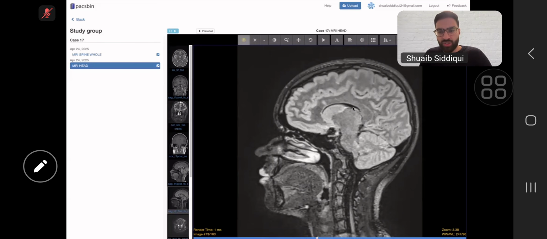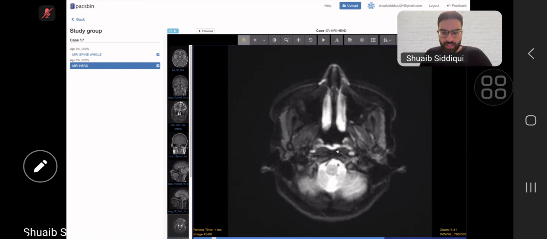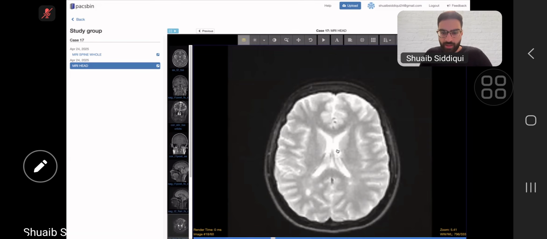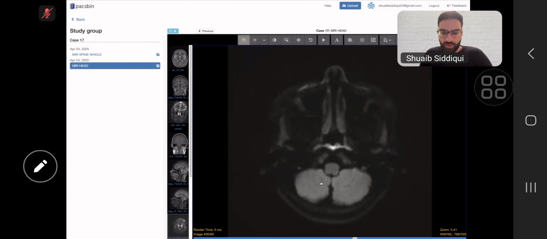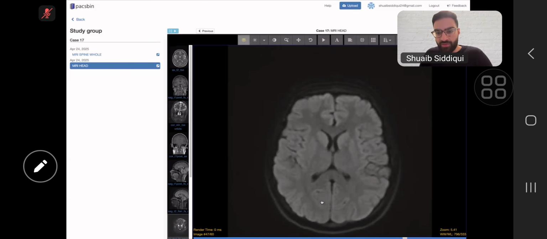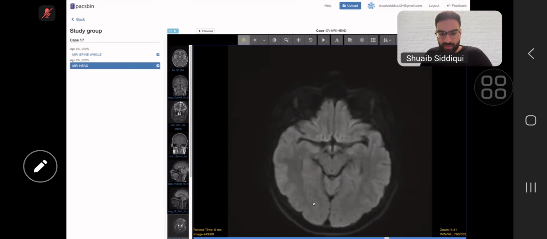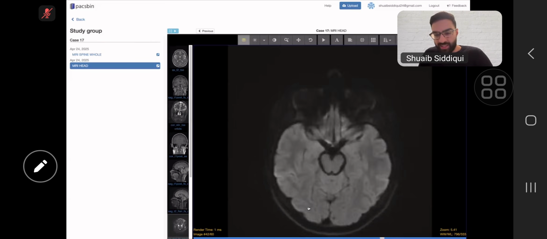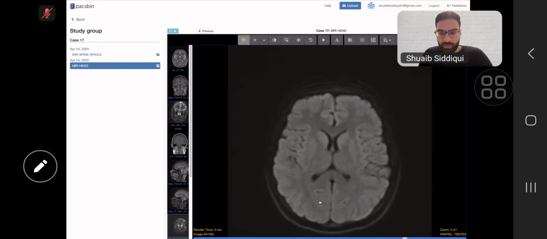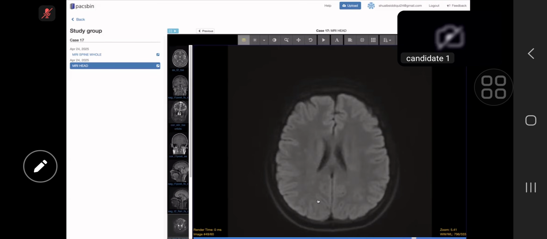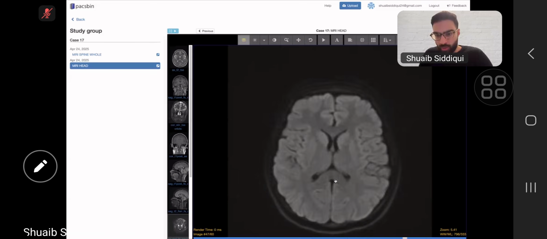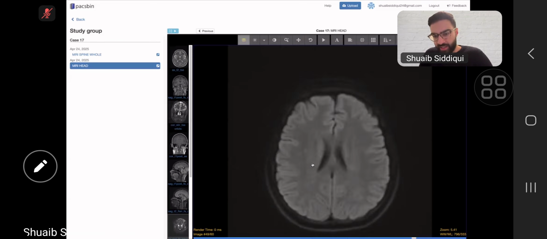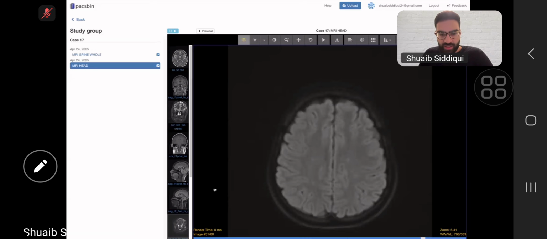I think you called these T2 high spots, so I wrote that down. And on the diffusion weighted imaging, you called these high B value. This is a high B value image, but in terms of describing it, just say high signal on the diffusion weighted imaging. Just keep it simple. I think you mainly picked up on this one, but there are multiple which, as you can see, are quite faint, but have high signal.